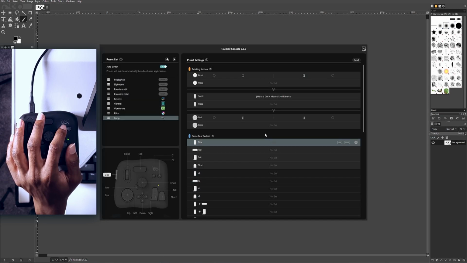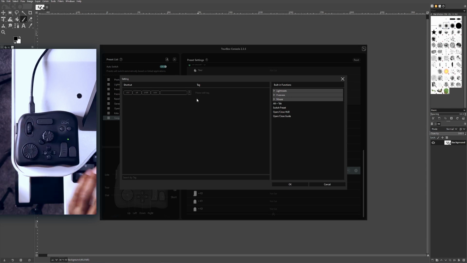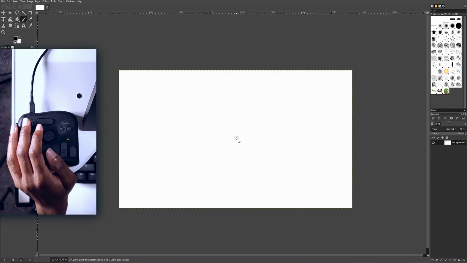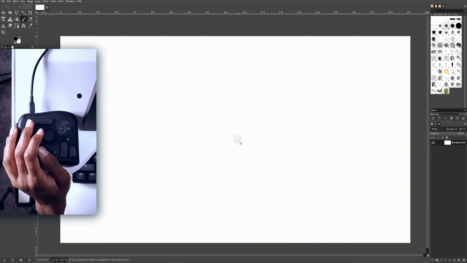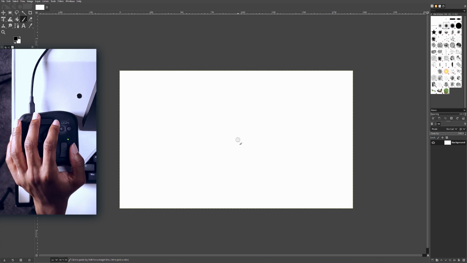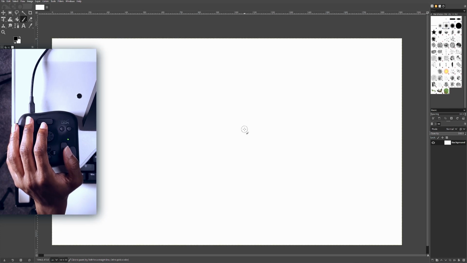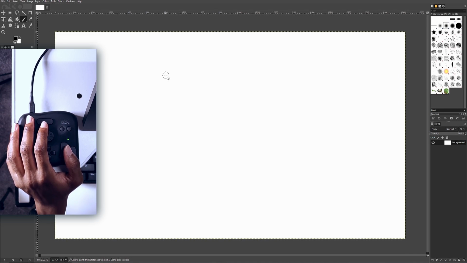So let's go in here, hit this button, just hit Control Z. This one will be Control Y. So setting up a program is actually its own process. You come up with your own control scheme for the TourBox and customize it to your own comfort. I'm going to show you mine in Krita now because that's the one that I'm most comfortable with, that I spent some time editing. So let's hop over.